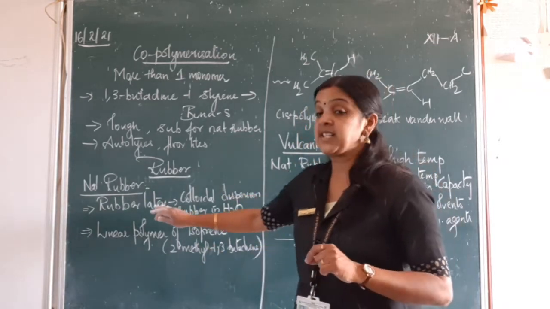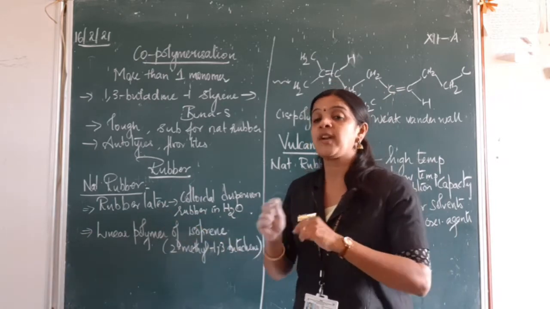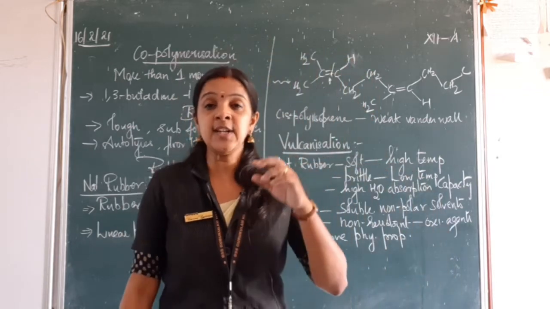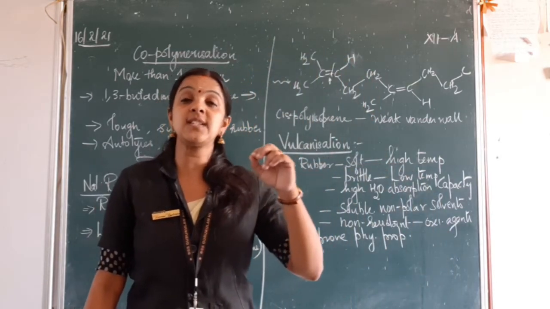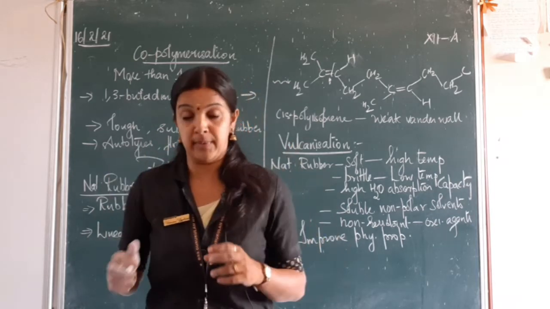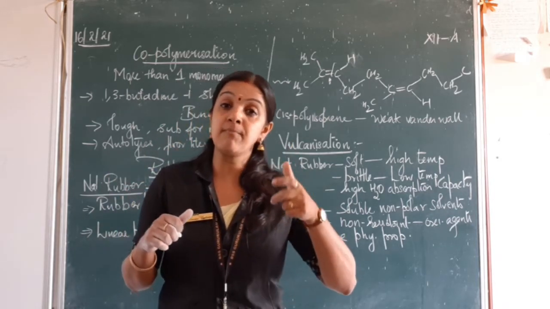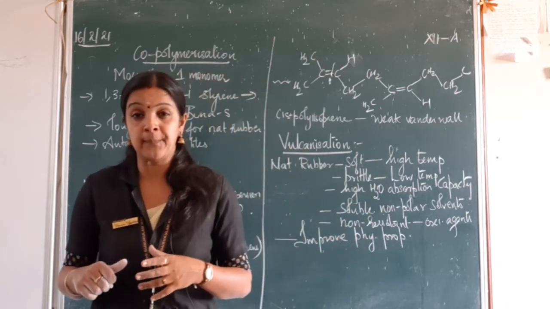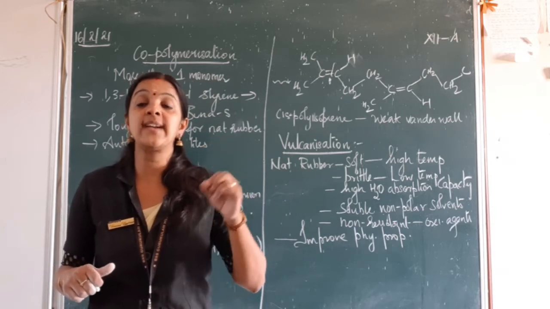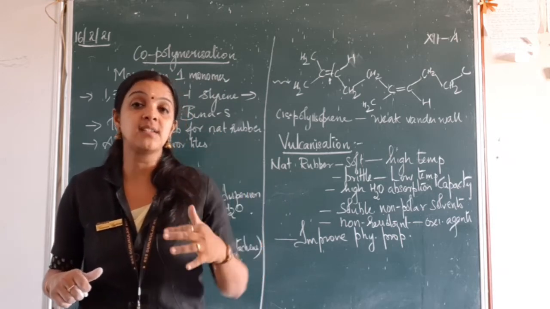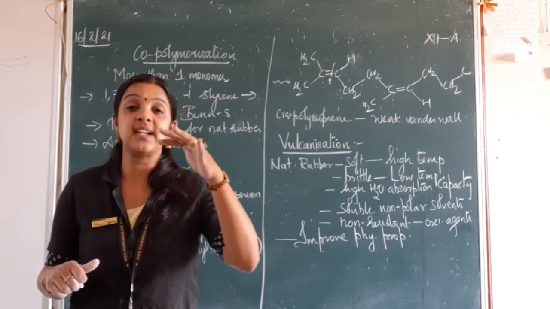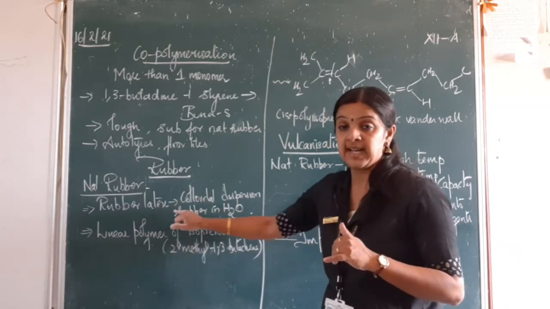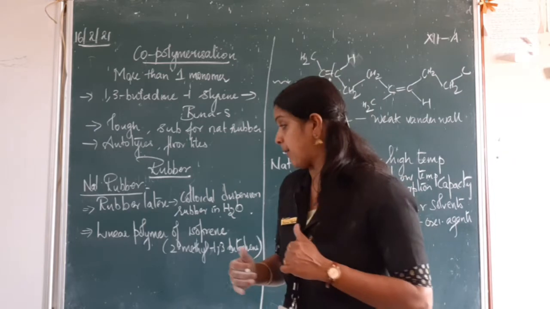Natural rubber is made from rubber latex, which is a colloidal dispersion of rubber in water. Now, what are colloidal particles? Normal particles are very small in size and can pass through filter paper. But colloidal particles are slightly bigger than normal particles, so they are not allowed to pass through the filter paper. Nail polish, for example, is a colloidal solution where you cannot see the particles clearly, but somehow the particles are suspended. So a colloidal dispersion of rubber in water is rubber latex, from where we get our natural rubber.